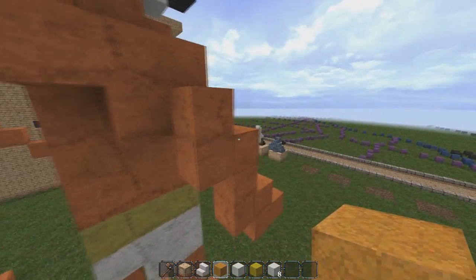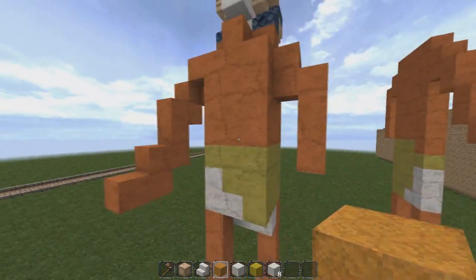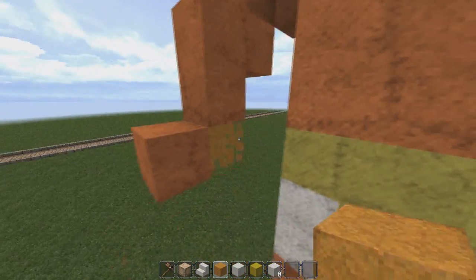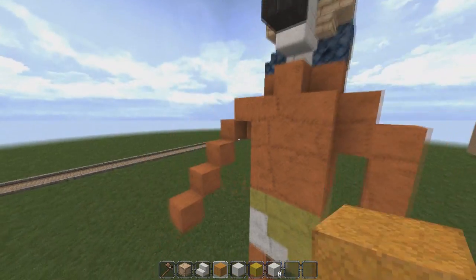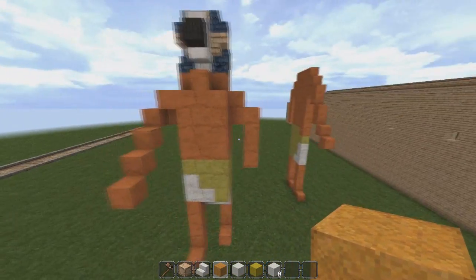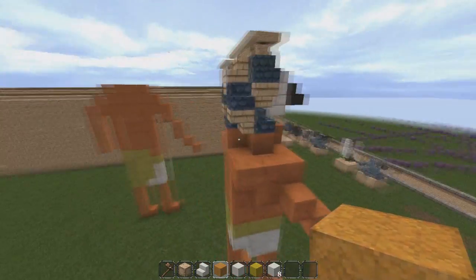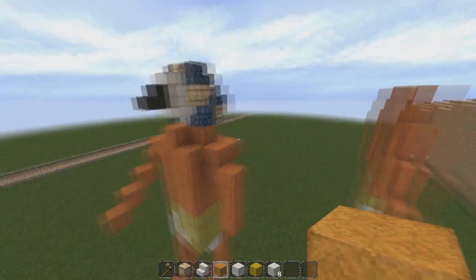Statues. I hate statues. But the only way you get good at building stuff you don't like is to actually build it. I mean, if we could just do a 45-degree angle, I think that's fine. Right, so that doesn't look as weird as I thought it was going to.